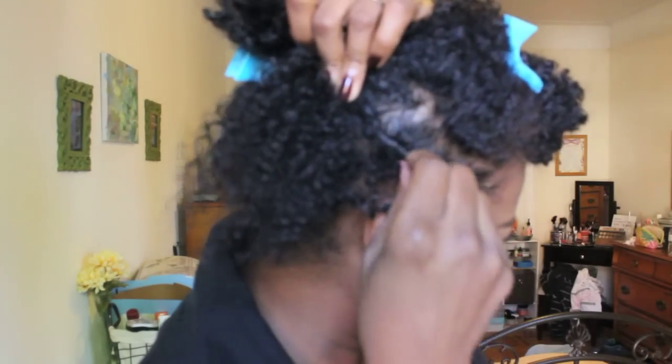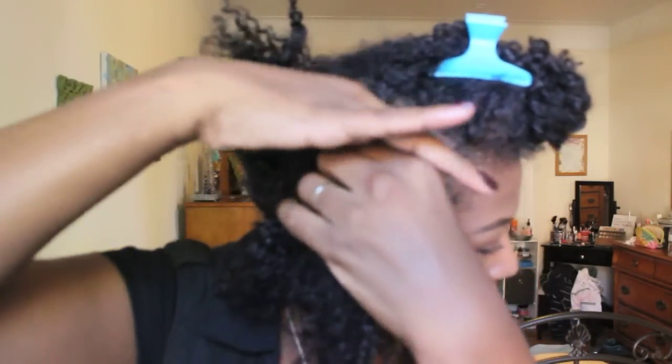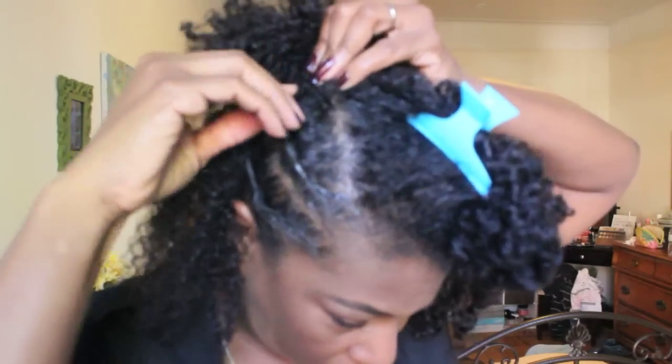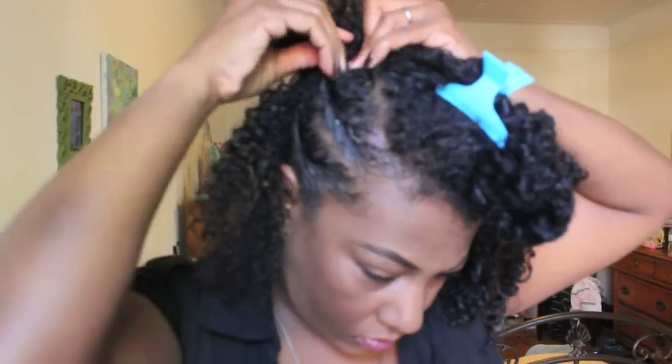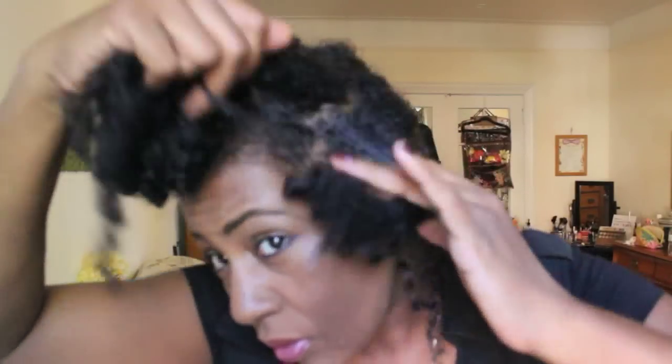As you can see here, I'm pinning it into place. I like to pin my bobby pins into my flat twist so that they go in toward the bobby pin — that way I only need to use one bobby pin. Repeating it on the second section of hair, I'm adding some gel and flat twisting that section. I'm repeating it on the other side. Notice I only use my fingers to part my hair — it's very rare that I will use a comb. When I do, I use a rat tail comb, but for the purpose of this style I am just using my fingers and bobby pinning the flat twists into place.